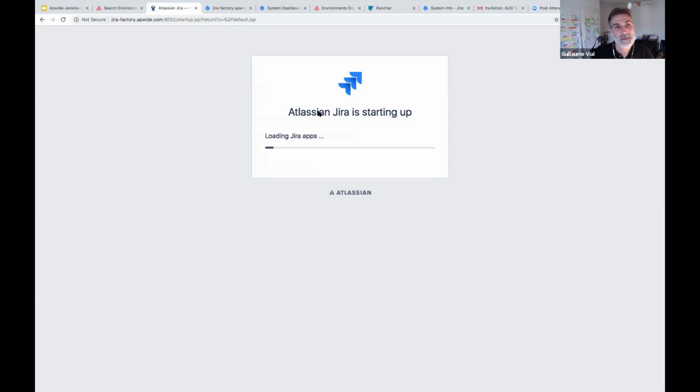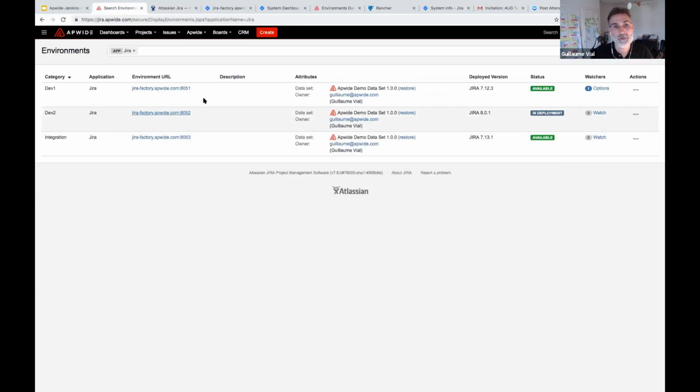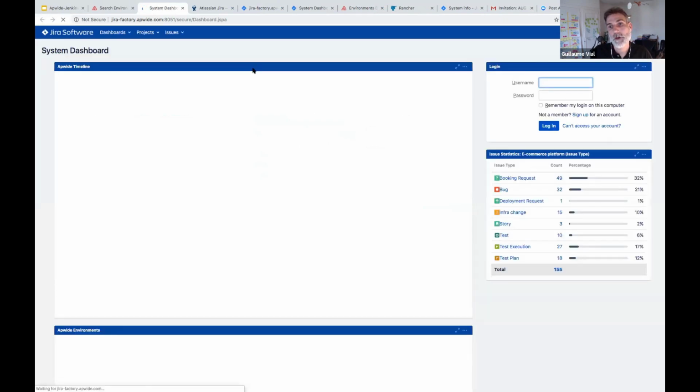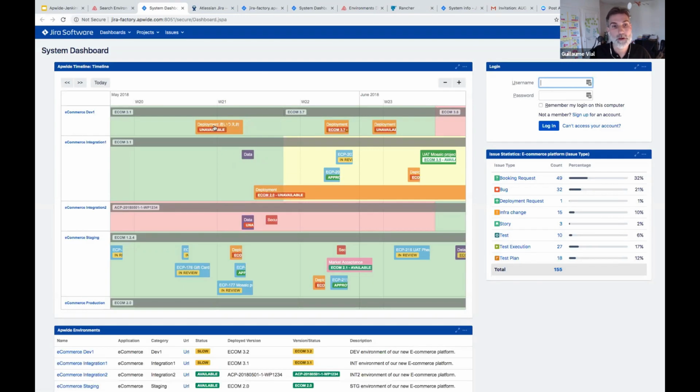So here it is, and so you got the point. It's quite easy that way to provision a new Jira environment. And so, as you can see, for example, here we take this 7.12 environment. We do not just provide, I would say, a vanilla Jira environment. We already provide all the set of data that is pre-configured, because we don't want to set the demo data each time, typically if we have a demo. So here, for example, we just have a demo with non-Unicode characters, something like that, things that we sometimes need for some demos. And you can see it's a fully working environment with all the licenses, the plugins already installed and so on.